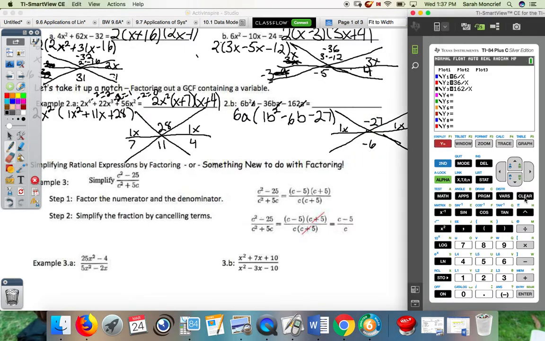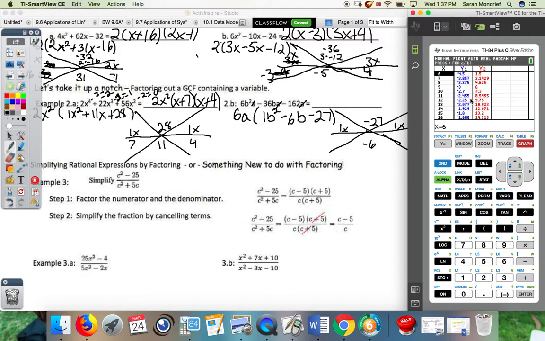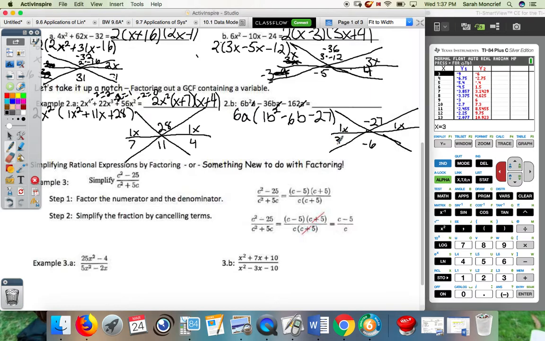Let's go to our y equals. Clear everything out because we don't need that anymore. And let's do the negative 27 divided by x and 27 divided by x plus x. And go to second graph and find that 6, negative 6 in y2. So far I don't see it, and these numbers are getting bigger, so we're going to want to go in the x column and go up until we see it. There she is, and my two numbers are 3 and negative 9.